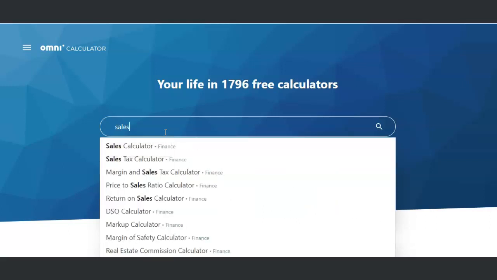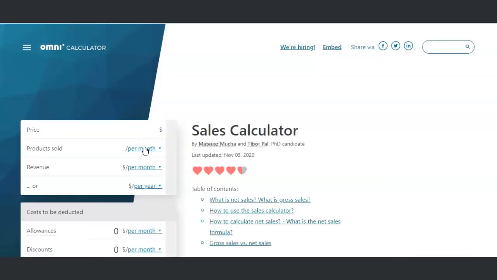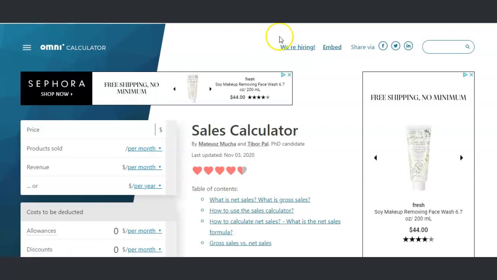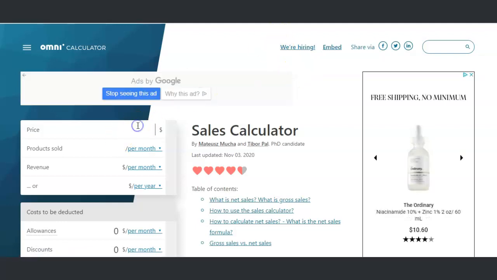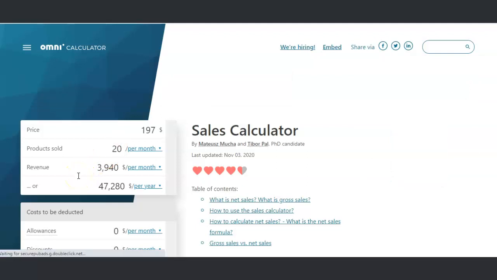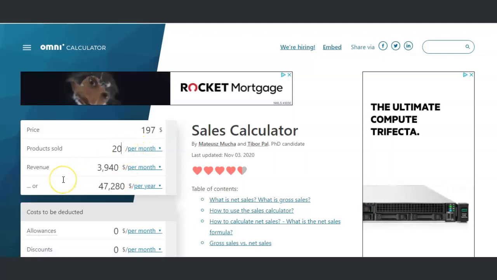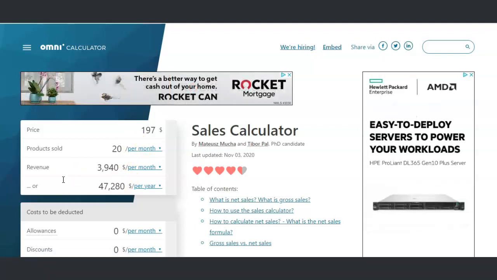So, if I type in sales calculator, let's say we're just looking at sales, calculating our profit. Now, the price here, let's say I'm a salesperson selling something that's $197. Okay, and if I say per month I need to sell 20 of them, then my revenue would be $3,940 per month.